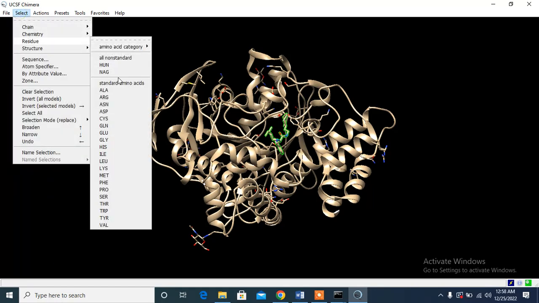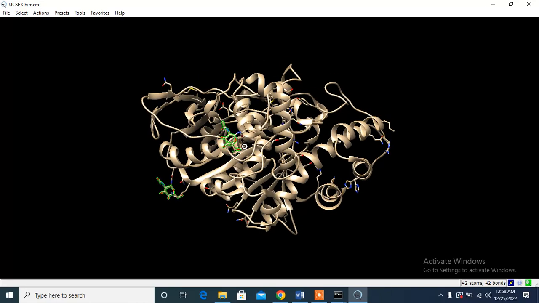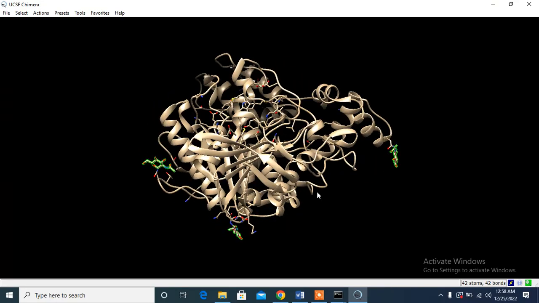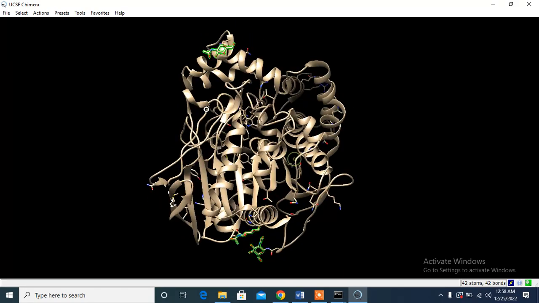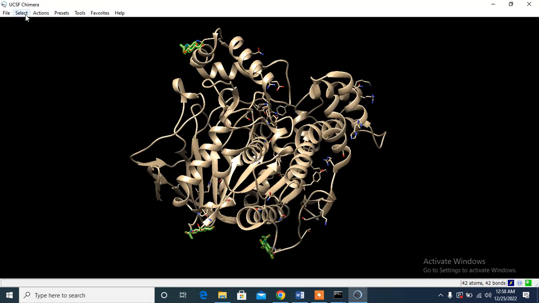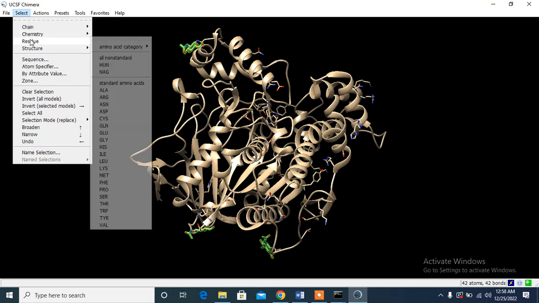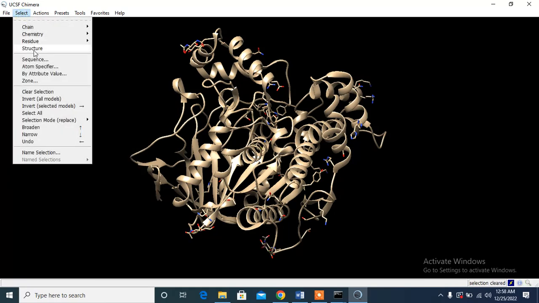You are watching here that I didn't remove NAG. This is N-acetylglucosamine. It is attached to the receptor actually, that's why I didn't remove it. This is a main side chain component which is stabilizing the receptor, so I didn't remove that. So, clear selection.